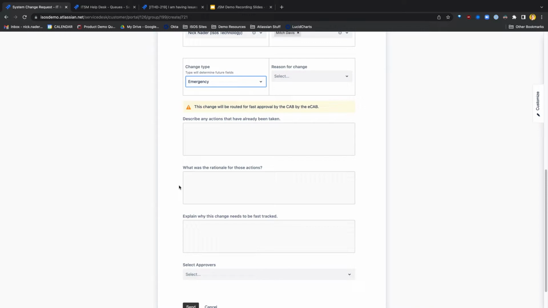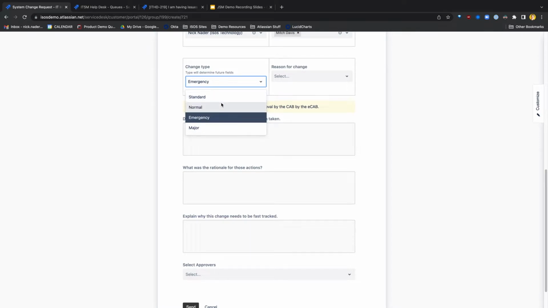So I could select emergency change type, have these fields. I could have another drop down in the emergency change fields where I get to a sub emergency category that then needs more information. So we can really cascade this dynamic functionality and make sure that your change management forms are as complex as the amount of information you need to intake.